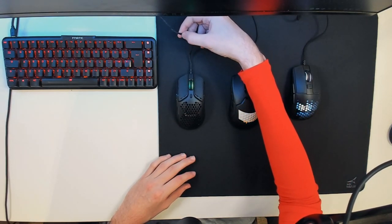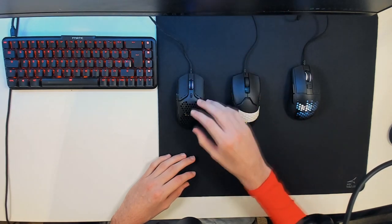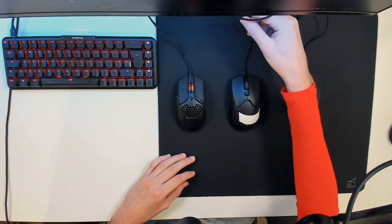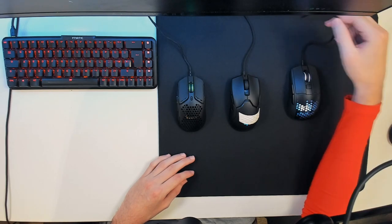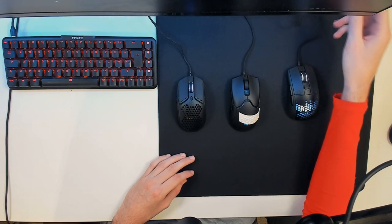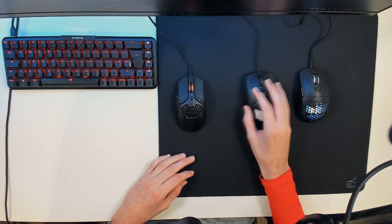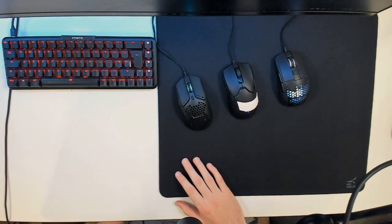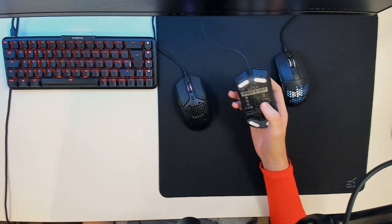It always gets caught under my mouse. In the first hour of using this mouse, it got caught maybe 3 or 4 times under my mouse, and I just can't be dealing with that. It was quite frustrating. So I would say the Viper is probably the best, and then the Roccat is second. This is the second most flexible, so some of you would probably say this is the perfect one for you because it's a good medium where it doesn't get stuck under your mouse as much. But I think the Viper, I don't even feel the cable personally, so I would say the Viper's got the best cable.